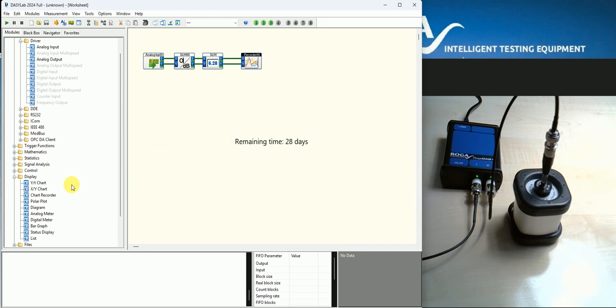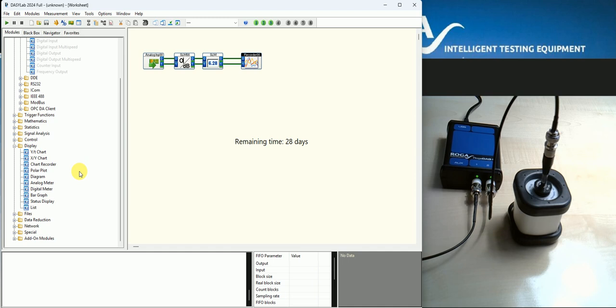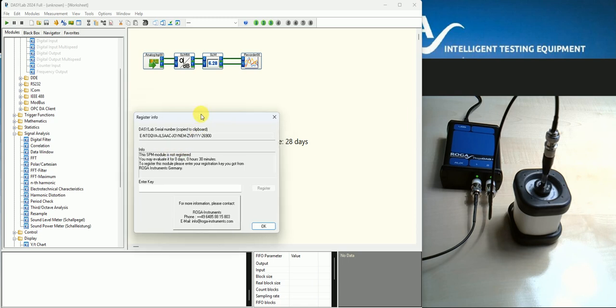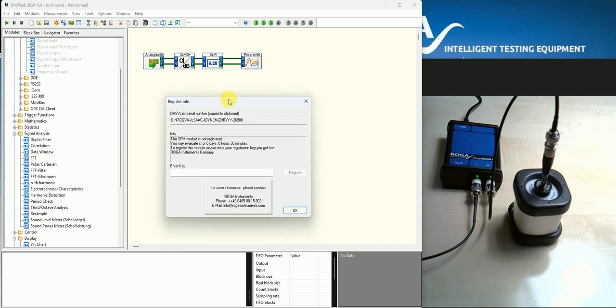It is the sound power meter. It is here in signal analysis. Now I put in the sound power meter. And this is also one topic.